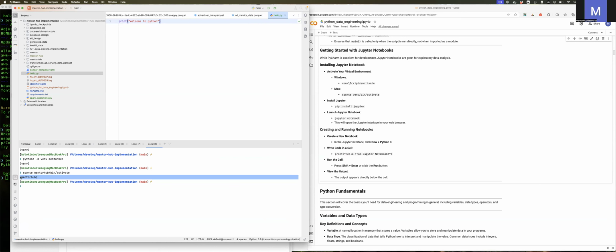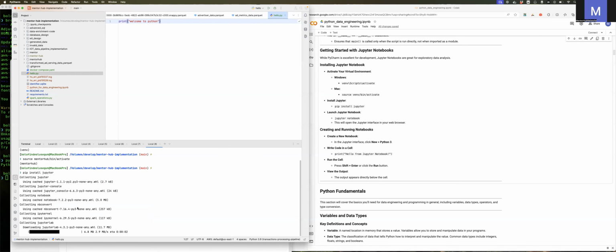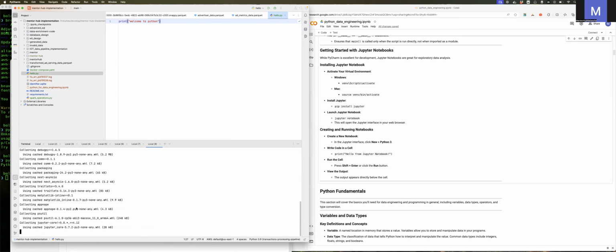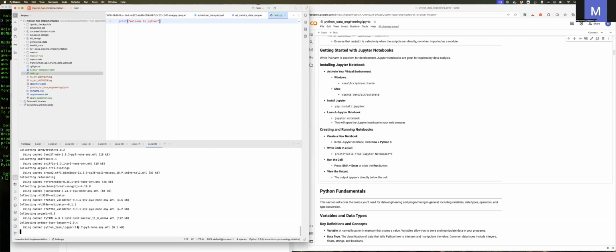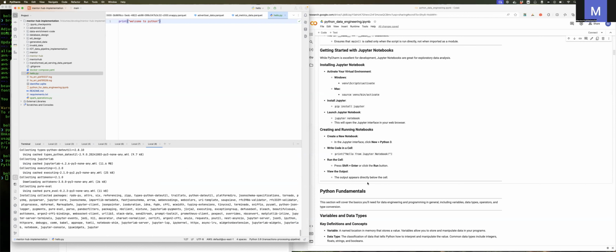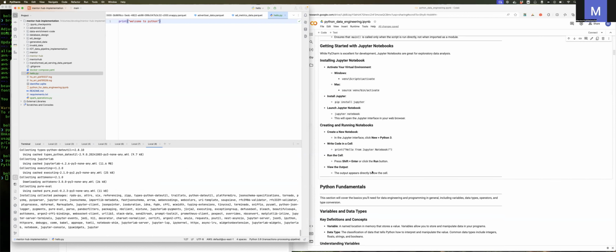my virtual environment is still activated. So the next thing is to do pip, which is just a way to install packages in Python for a virtual environment. Okay, pip install. What do you want to install? I want to install Jupyter. I already have it installed, but there's no harm in rerunning that. This will install Jupyter Notebook. And once that step is completed, we will have Jupyter Notebook ready to get started. It will complete in about a minute.